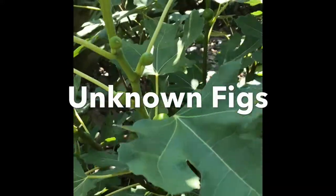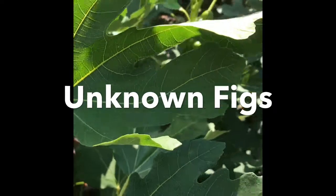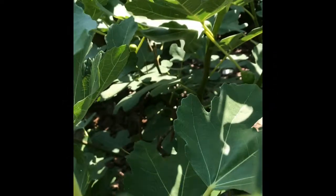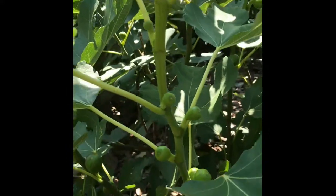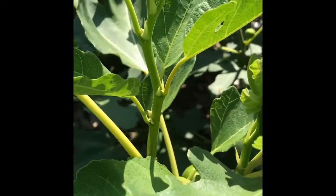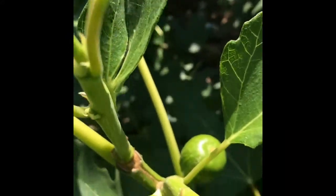This one, to my surprise, is getting quite a few. I'm not sure what this is either, another unknown. I knew what they were at one time, but as I said earlier, I don't remember. But the figs are small. They're getting bigger. This is several, actually. And this one is pretty productive for a small tree. And it's got figs and new shoots pushing out since I topped it recently.